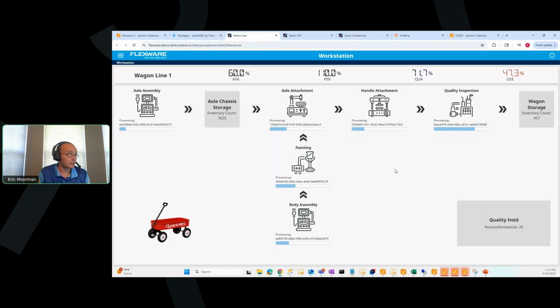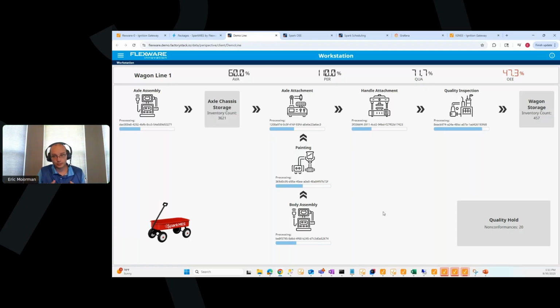All right, so on my screen right now, I am showing a very simple line overview screen that's just overviewing and trying to outline some of the places that SparkMES can play inside of a process. So what I have running right here is a process for making a wagon, which you can see in the bottom left. And this wagon is going to get made over several different stations, these 5 different stations, and you're going to have sub-assemblies that were made and are then going to get added into the overall assembly and all that fun stuff, right? This is a very simple, discrete process, just showing how a flow might work, right?